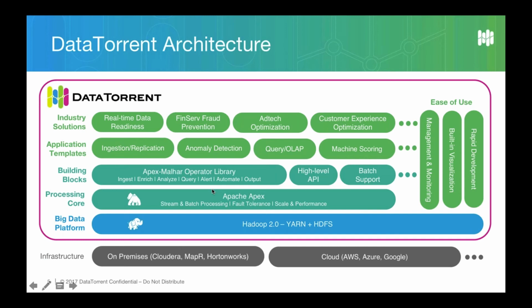So the general purpose processing logic, such as reading from Kafka or reading from a file system, and then doing parsing and then filter, transform, and so on, all of those have become individual operators on an Apex application. So what we did is we built out an operator library which has a bunch of those operators, and you can connect those operators together to build your pipeline. And if you need any business logic to be added, you can create your own operator and make it part of your pipeline. So these operators are also available as part of the open source Apache Apex, and you can use those operators to build your pipeline.